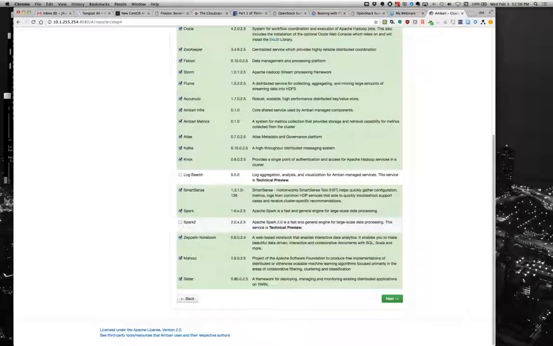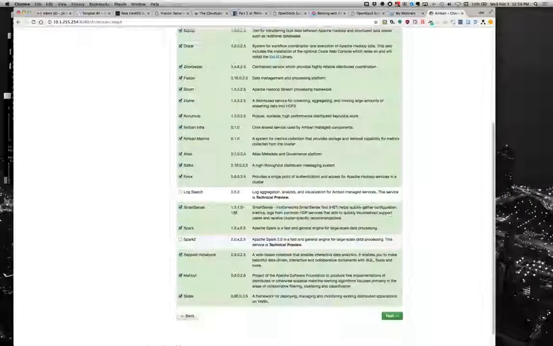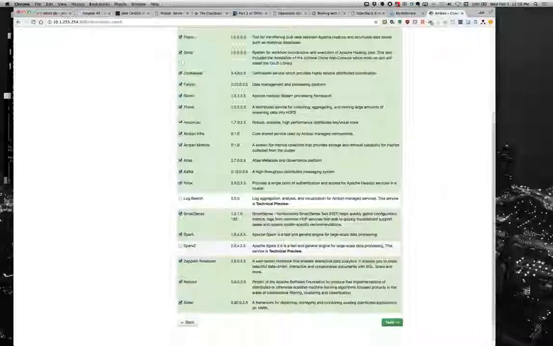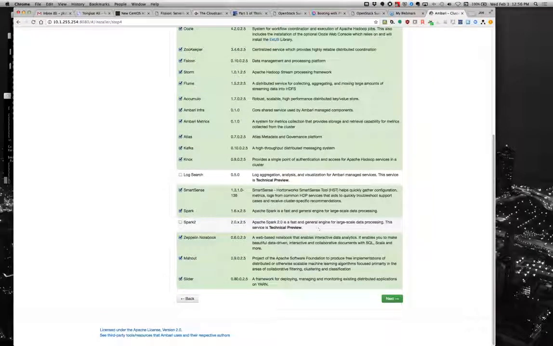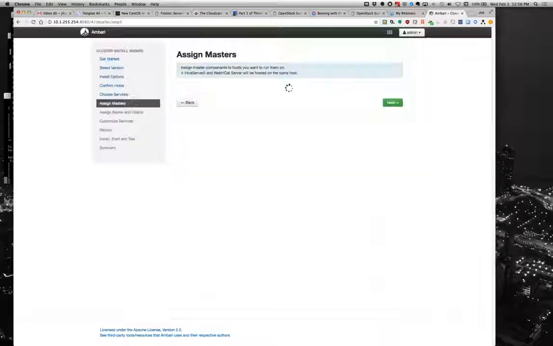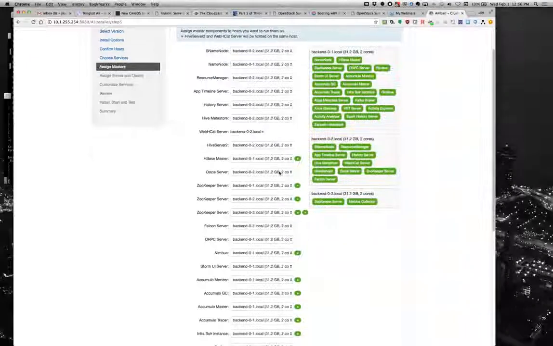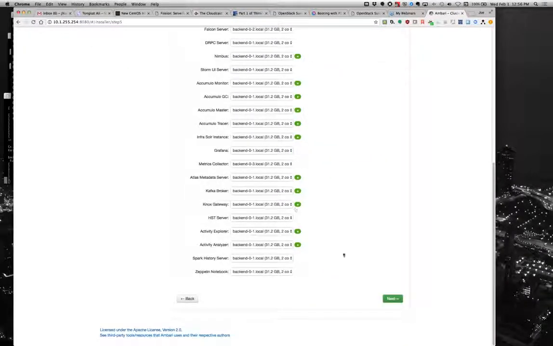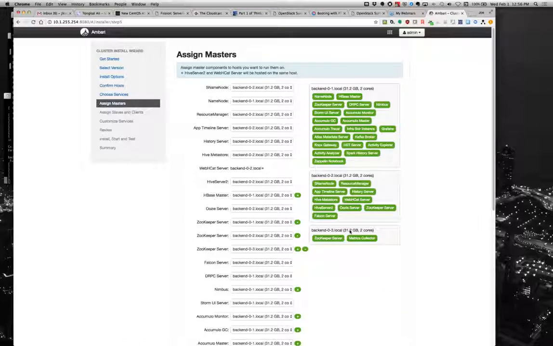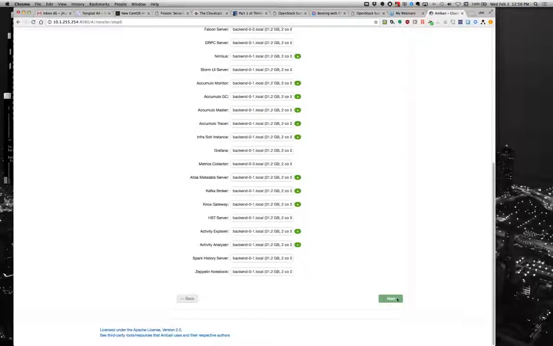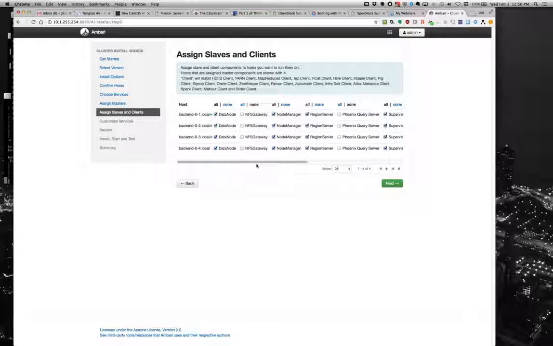So this is a lot of stuff. And some of these things you should not be installing if you aren't clear on what they do and what you're going to use them for. So if you've got HBase on and you're also using MapReduce, you should take a real good look at the trade-offs you're going to have to make to put both of them on there. So it gives you a bunch of default stuff. I just usually choose the defaults because I actually don't have to run Hadoop in production. I would very much go through these and evaluate what I needed to have done.